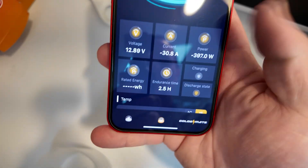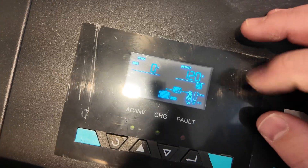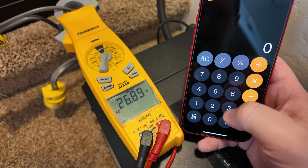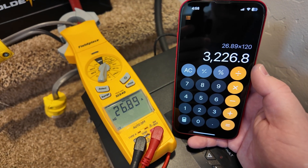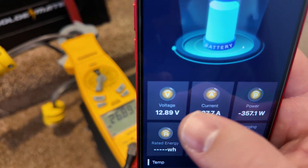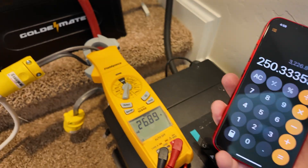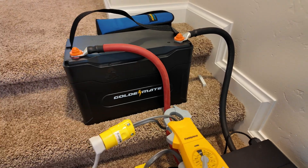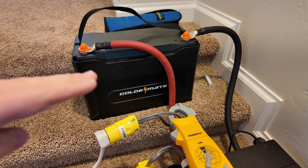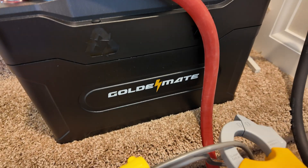It struggled — I don't know if you could hear that. The app responds too slowly for us to see the reading, but let's check the inrush recorded out here: 26.89 amps. That is a lot of juice. You can see on the inverter it's outputting 120 volts. Some simple math: 26.89 times 120 — that dryer required 3,226 watts to get going. Looking at the voltage on the app, we're at about 12.89 volts, so if we divide by 12.89, that means we pulled just over 250 amps of surge from that battery — and it handled it, no problem. We love to see overcurrent protections in place, but we like to see that they're not so fast that it can't start a really heavy surge load. GoldenMate has this programmed perfectly.